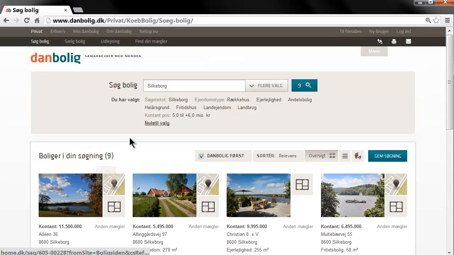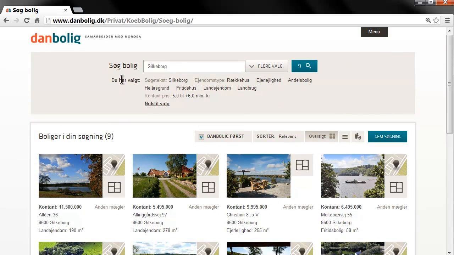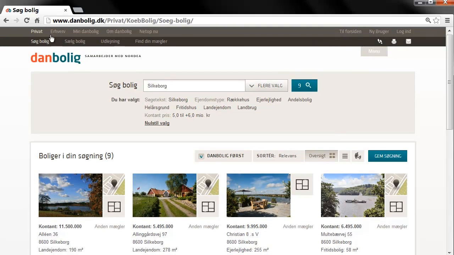But I do the search, and it comes up with some results here, and we look at the results, and oh, what happened? Did you see that? The menu at the top just disappeared. It slid up, and even though it's a smooth effect, I really wouldn't recommend it, because I have to click on this button to get the menu back down, and I like this menu.